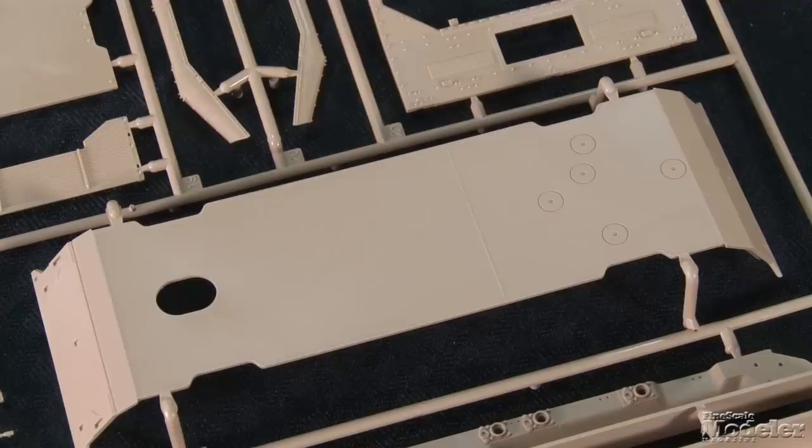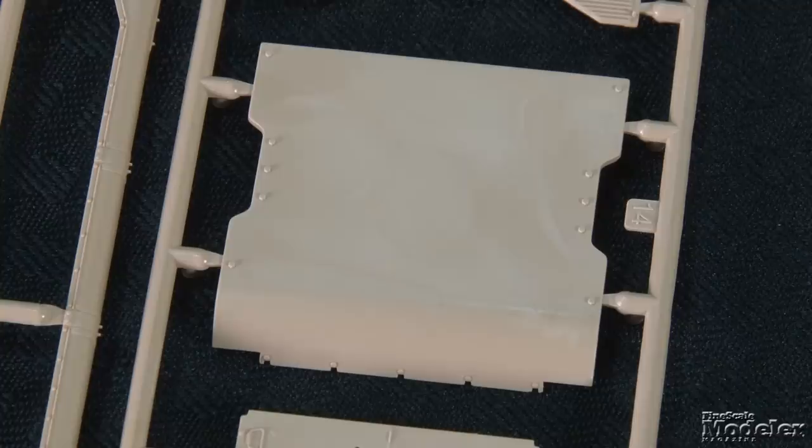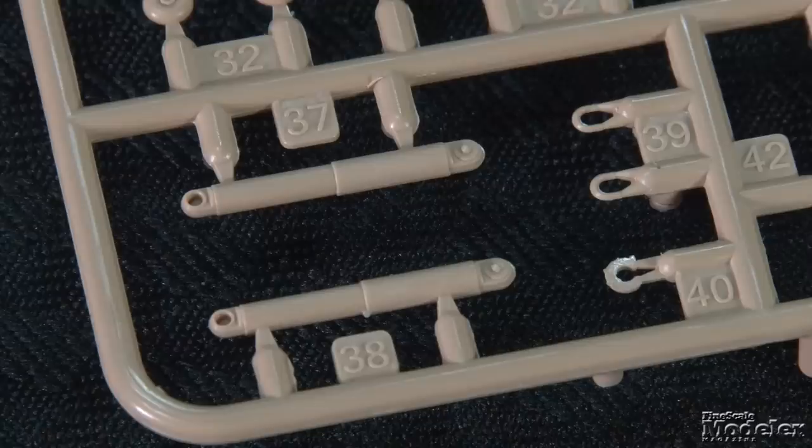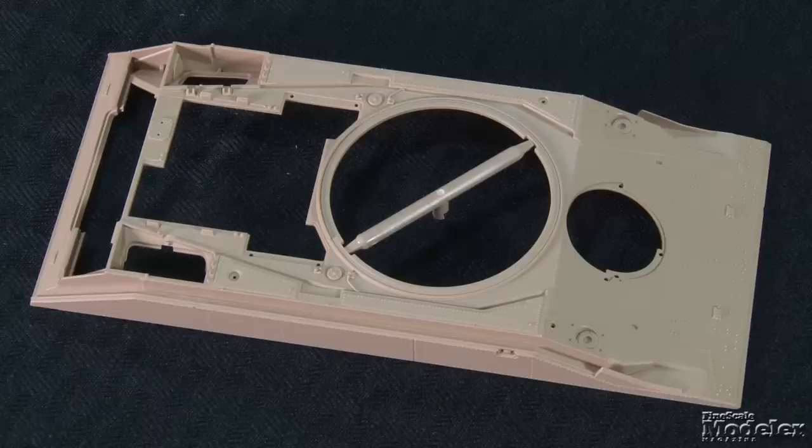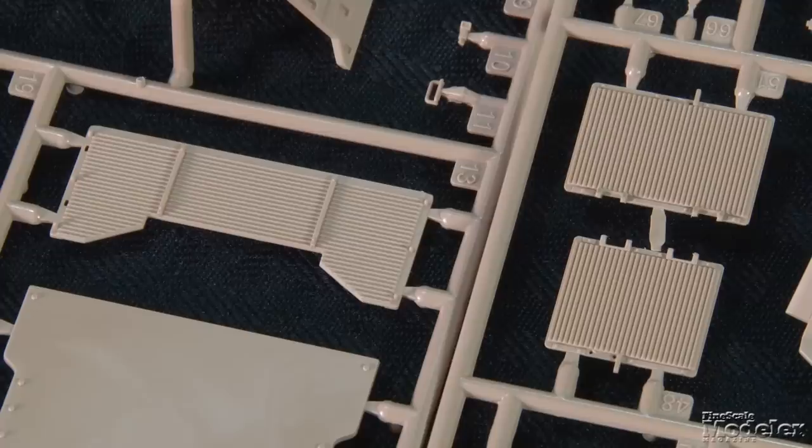Including deployments to Panama and Desert Shield and Desert Storm. The lower hull comprises a belly and separate sides with sponson plates. Additional plates are given to bolster belly and side armor. The suspension includes fine arms and shock absorbers for sharply molded road wheels, idlers, and drive sprockets. Poly caps should leave the idlers and sprockets movable, which will ease installation of the link-length tracks. The upper hull features rivets, recessed panel lines, filler caps, an open hatch for the driver, engine screens, and an engine access cover that holds tools.